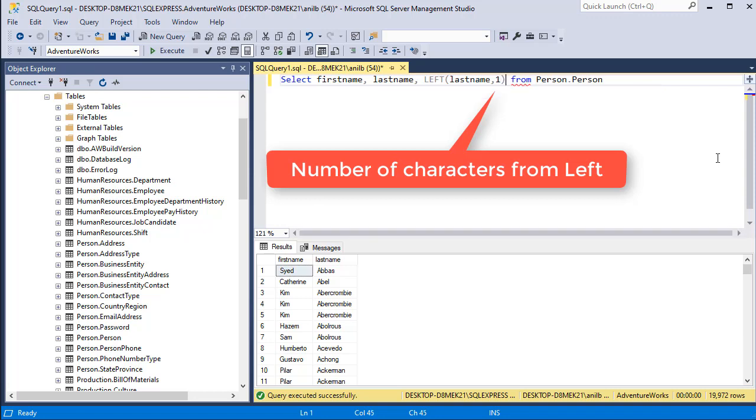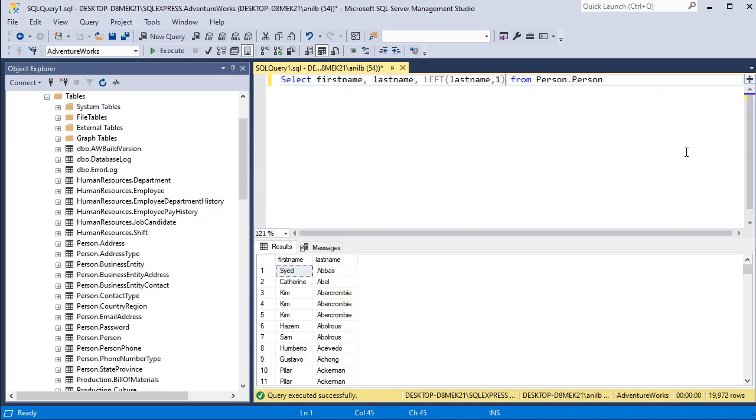And go ahead and close the parenthesis. Give an alias as last initial and close it in double quotes. And that's it. For clarity of SQL, I'm going to move FROM to the next line so that it's easy to read. Go ahead and execute it.